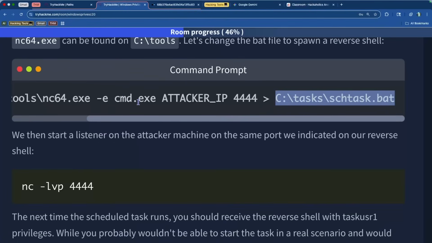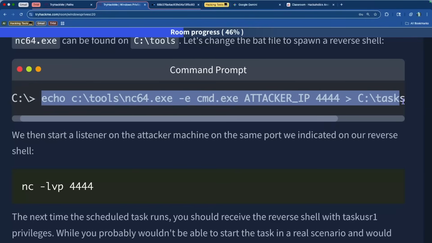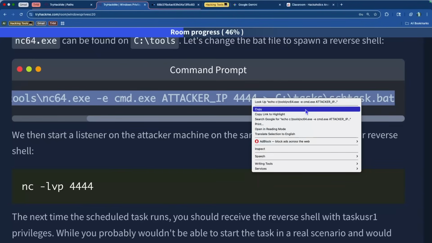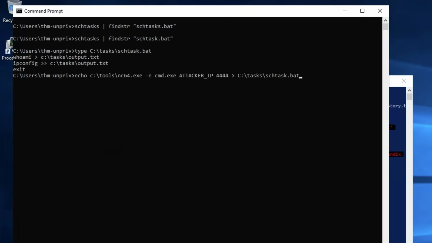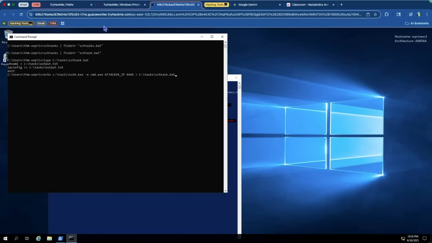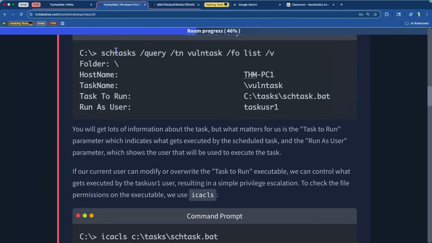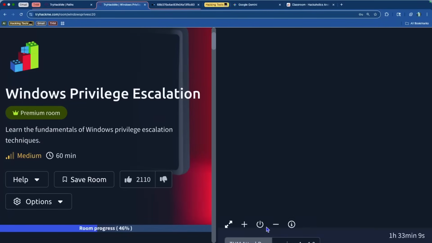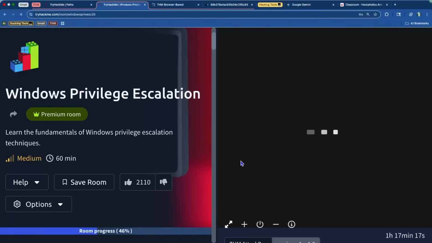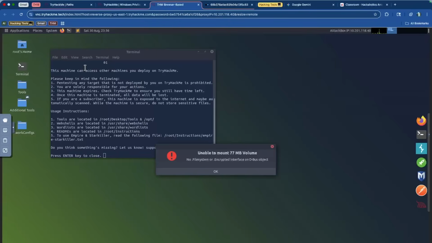So what we're going to do in this case is we're going to just put this whole thing inside of this, and we just need to make sure that we modify the attack box IP and all of that. So let's now go open the attack box so that we can connect to it, or I need to actually have the listener running. So I will go ahead and open that. Let's minimize that back again. So this should be excellent.